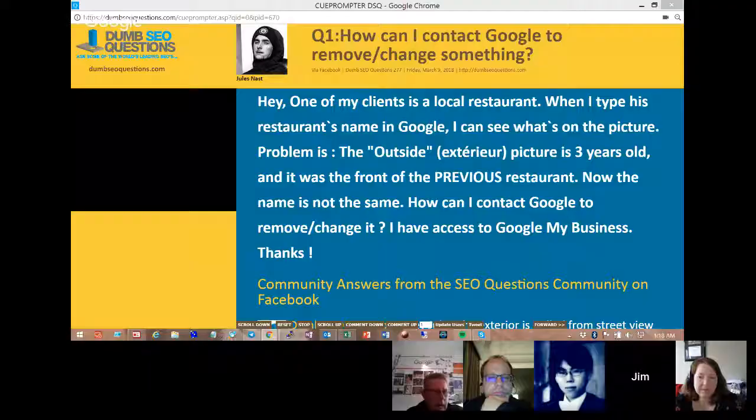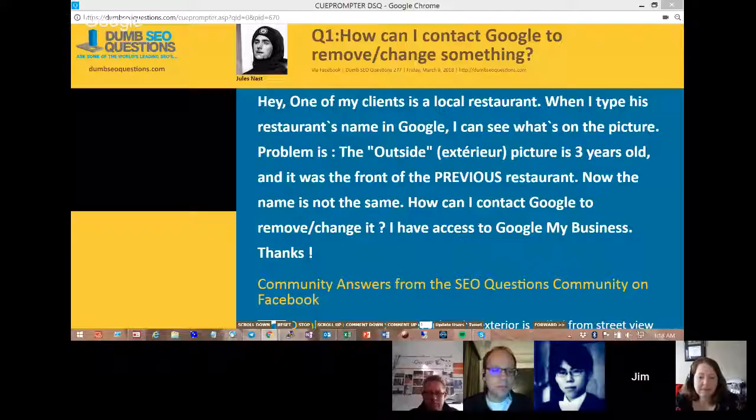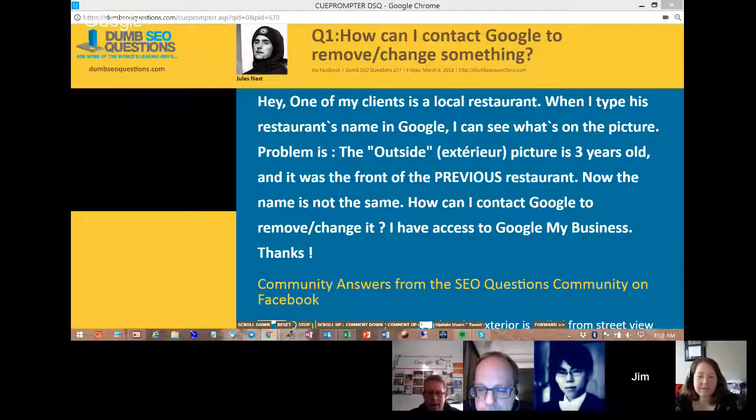Yeah, okay, so what he's looking at is the actual street view. So until the actual street view car comes around again, that street view is not going to be updated at all. However, there is a slight workaround. You can't replace it, but you can add in your own street view. So you just download the Street View app. Go out there. I don't know how close you are. If you can actually do it, then you can go and use the Street View app and take some nice images of the new restaurant, and that'll be stitched into the current Street View.